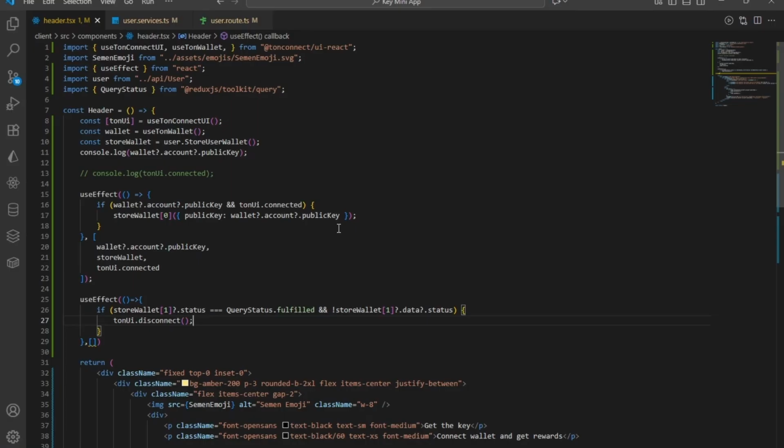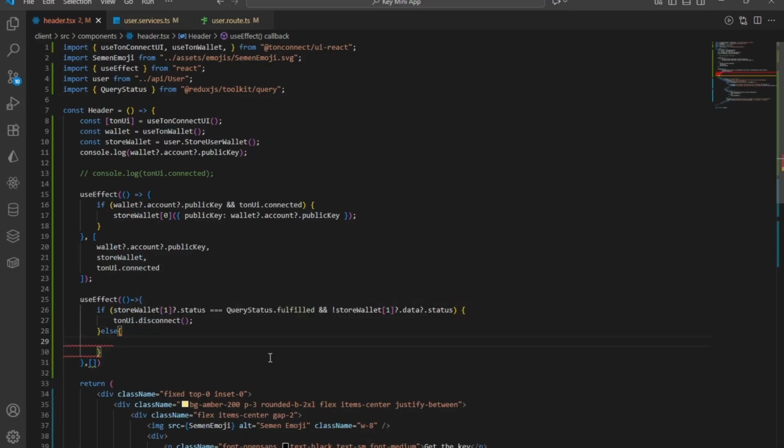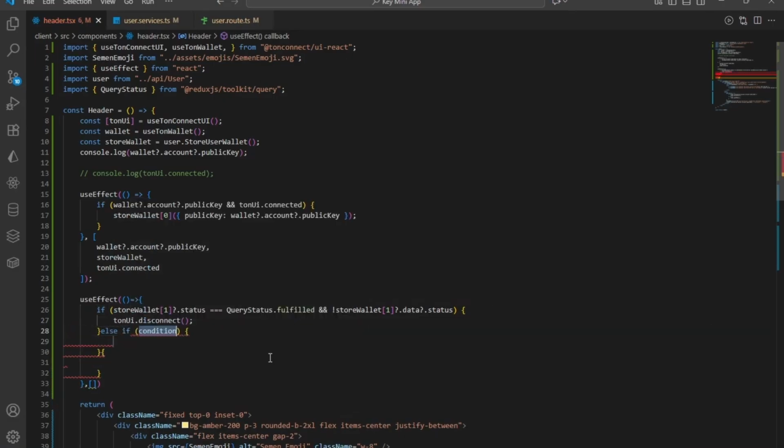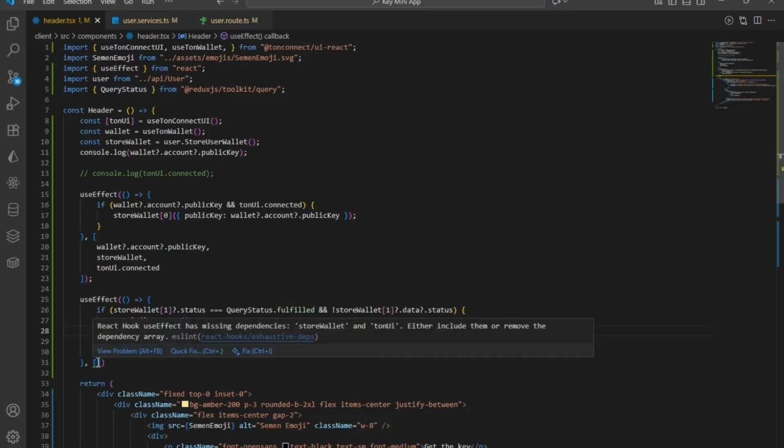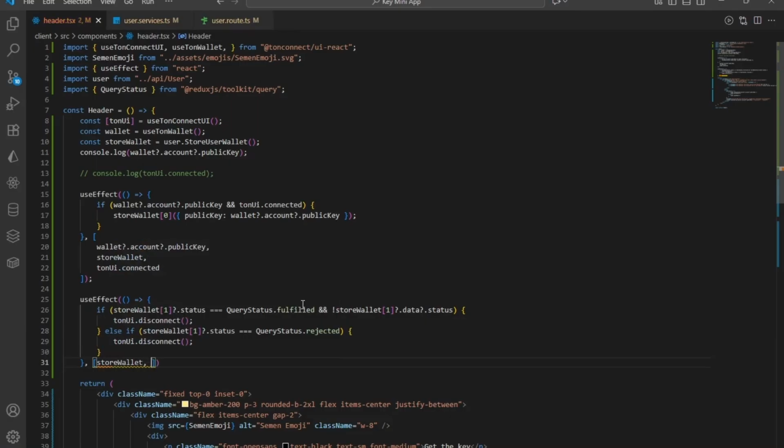The second condition should be else if store is fulfilled, then disconnect his wallet. If that request is rejected, only rejected, not anything else, show him or disconnect his wallet. Here I write two conditions that will ensure a user cannot connect a duplicate account.